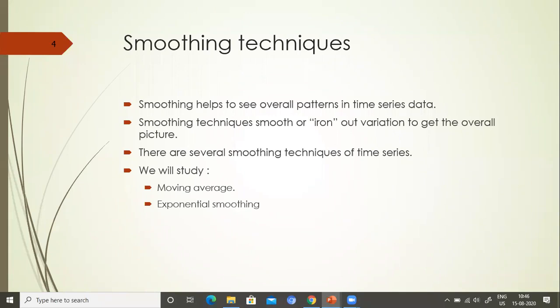The focus of this module for the balance of our session today is going to be on smoothing techniques. So how do we iron out the fluctuations or variations that we see in the overall picture of the time series? When we say smoothing techniques, primarily we will be talking about two specific techniques. One is moving average, and the second one is exponential smoothing. Today we'll be covering simple exponential smoothing for sure. In the next class, tomorrow, I will cover other forms of exponential smoothing and a little bit of ARIMA in time series, so autoregression and integrated moving average. Okay, so shall we begin?